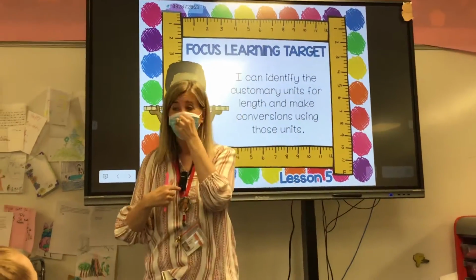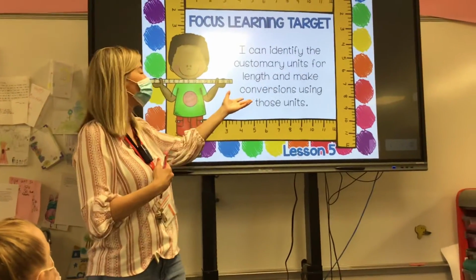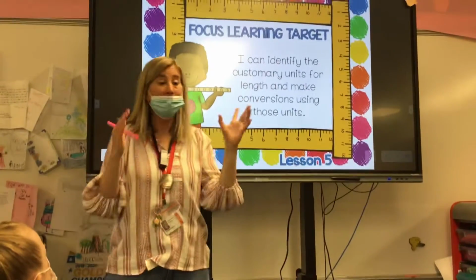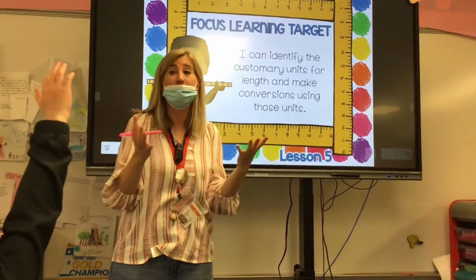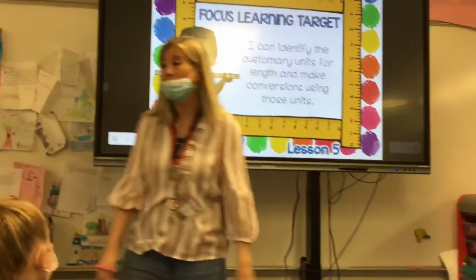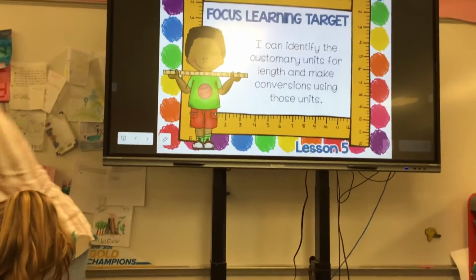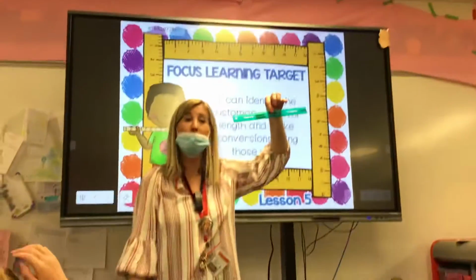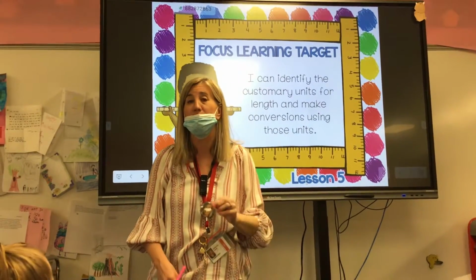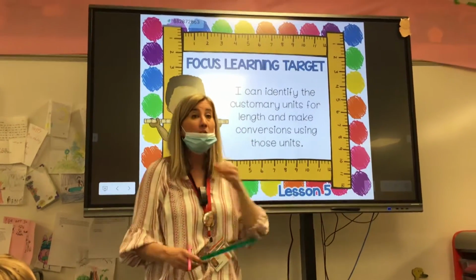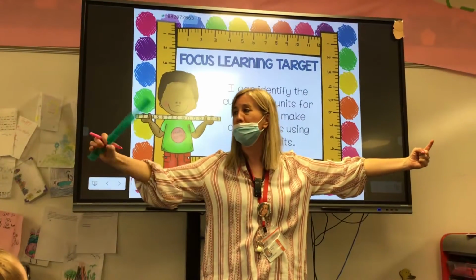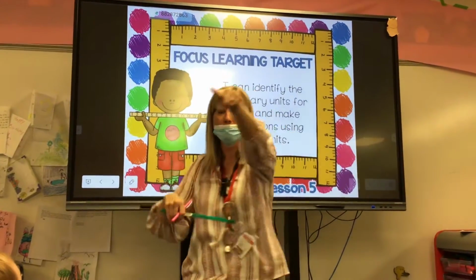Okay, so these should be easy to come up with. For length, because we're talking about length, what is a customary unit for length? Something that you're used to. Feet. You guys can all visualize a foot. It's about the length of a ruler. You know that because that's what you've grown up with. What's another customary unit? Derek? Yards. You know what a yard looks like because that's what you've grown up with. It's 3 of these, 3 feet.